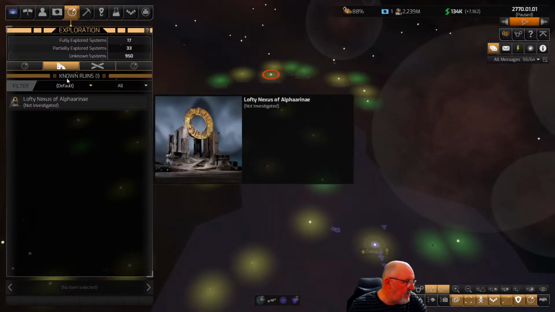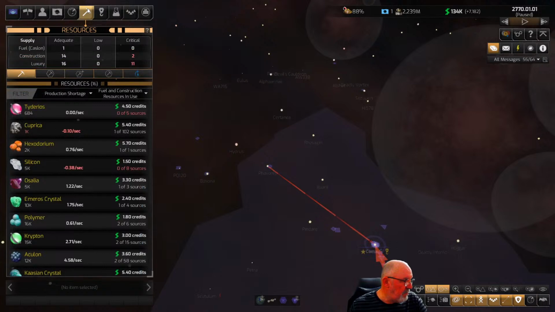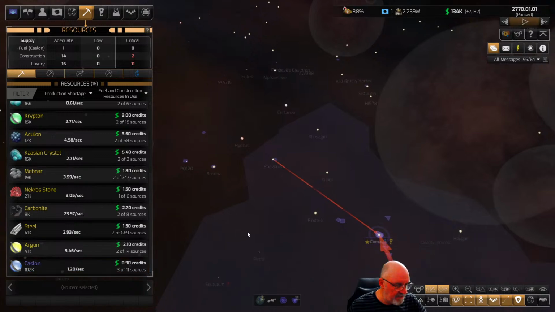Okay, so that's that one. Abandoned ships and bases. We picked up that one ship that we found, and special locations. Nothing else in there, so that's all okay. Resources. Now we start off with just fuel and construction resources. Tidarius is not important. Most of these things will be okay. The ones I like to look at really are Caslon. We've got 3 of the 11 sources we know about.